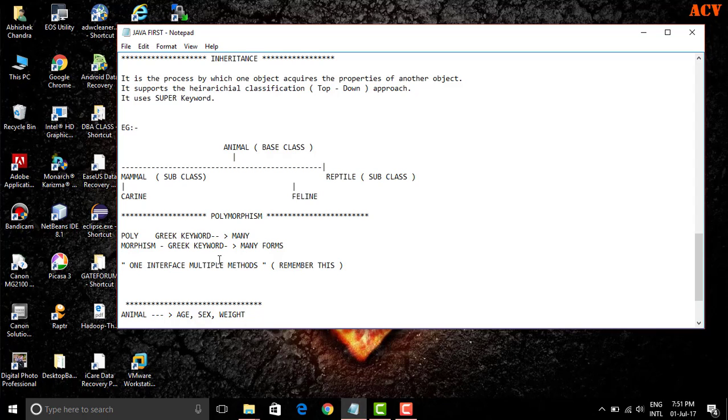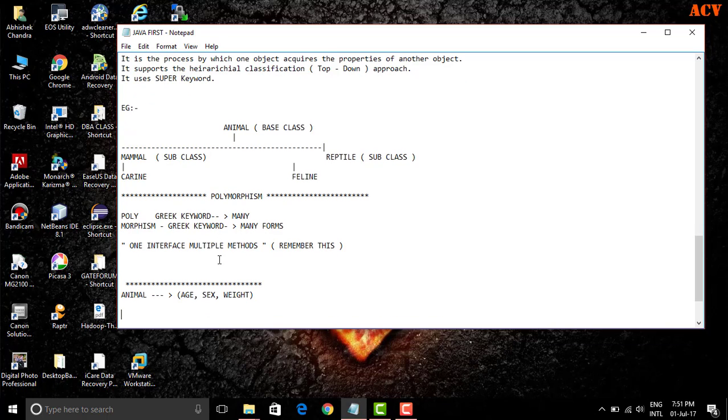The same attributes of the class can be used for the mammal also, right? For the mammal also: age, sex, and weight.